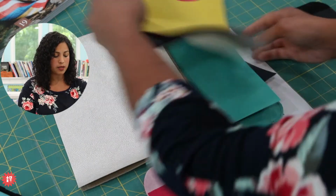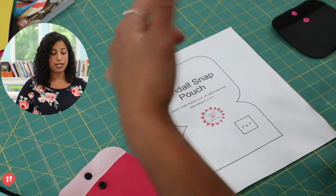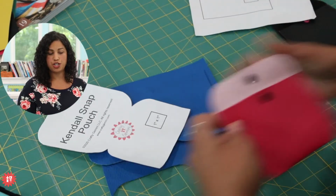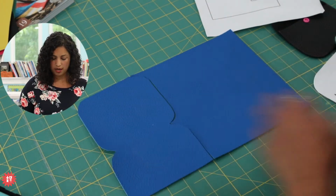Now, I designed the pouch so that the free printable PDF template is small enough and the dimensions fit so that you can actually cut out 2 of them from one of my sheets of faux leather. And I'll show you here because I already started. So this was cut out of here.